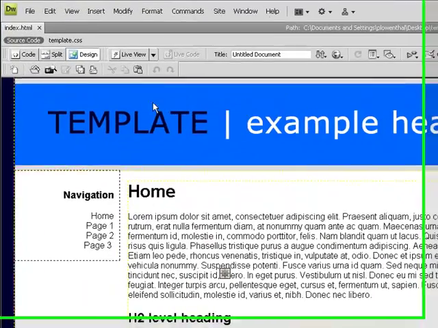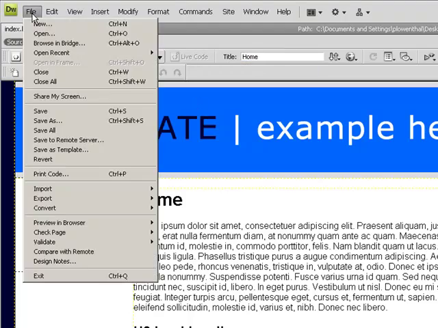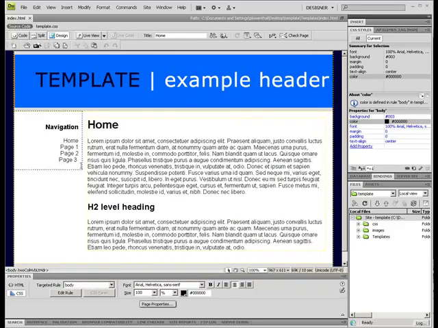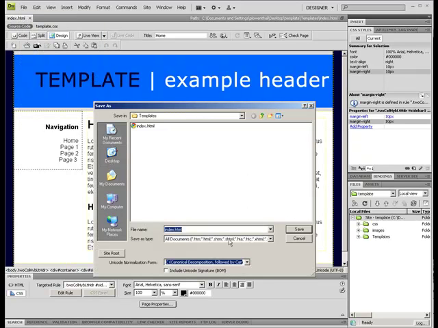Now, what I would do is I'm going to put a title, home, and now I'm going to do a save as and call this page 1.